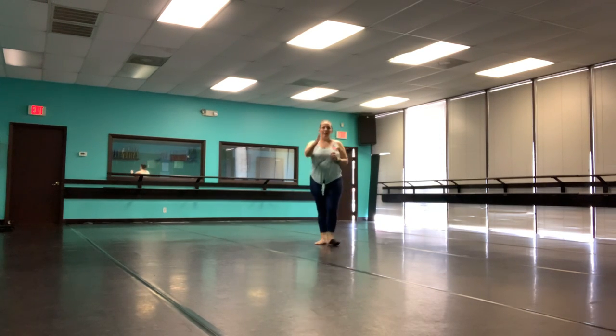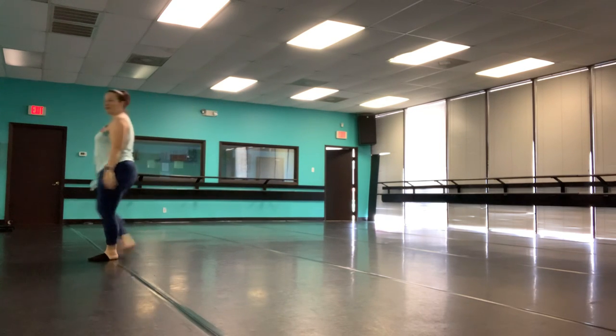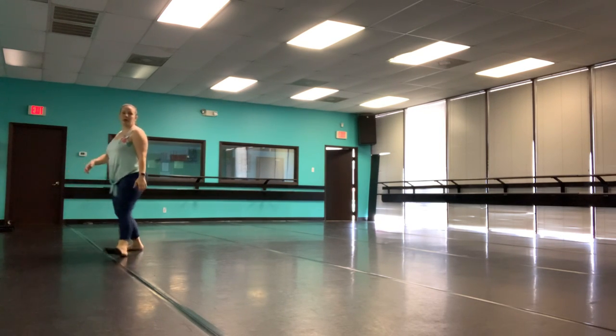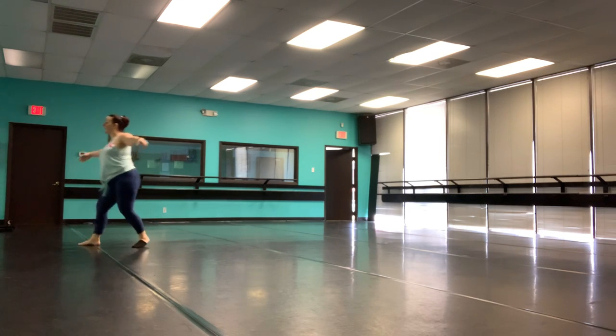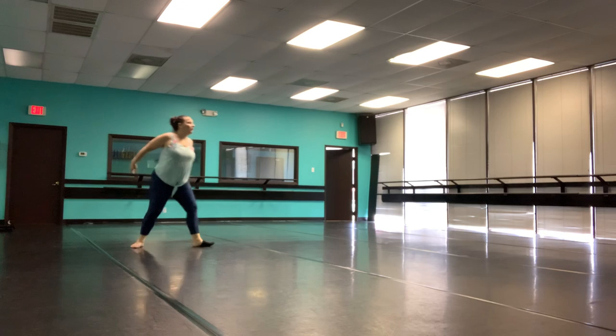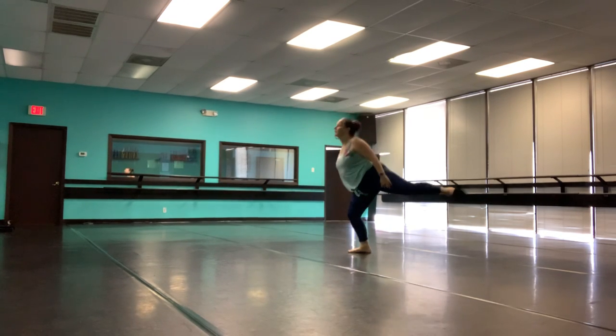For those of you who are having trouble because I'm facing you, I'm gonna go this way this time so you can see the body from the side. We're starting, sorry, I'm moving so you can see me. We're starting with a pique up, chasse back, brush in front of your nose, turn and look. Brush in front of your nose, turn and look, okay?